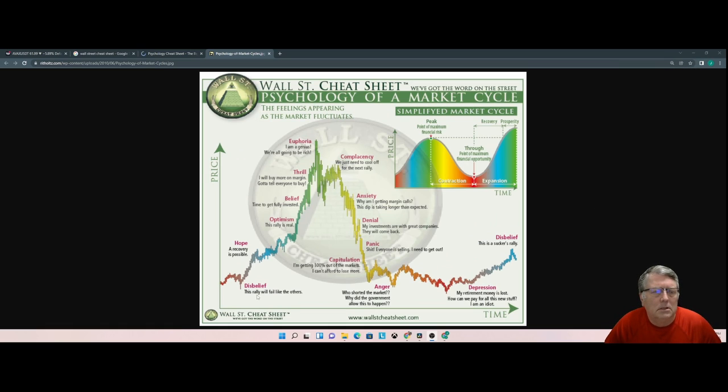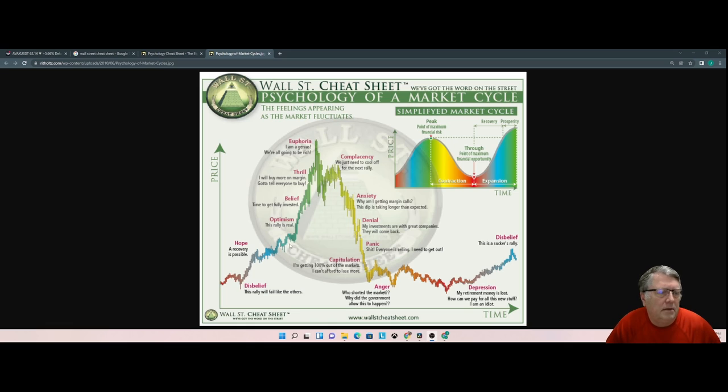This talks about the emotional states that the public experiences as the markets move. In the beginning, there is disbelief when the market is very low down here. You have to think of this as, you don't see all this in front. You only see this part of the market. In the beginning, when the market is really low, there's disbelief that it will go anywhere. I mean, it hasn't proven itself. And then hope starts to enter when the market starts to rally.